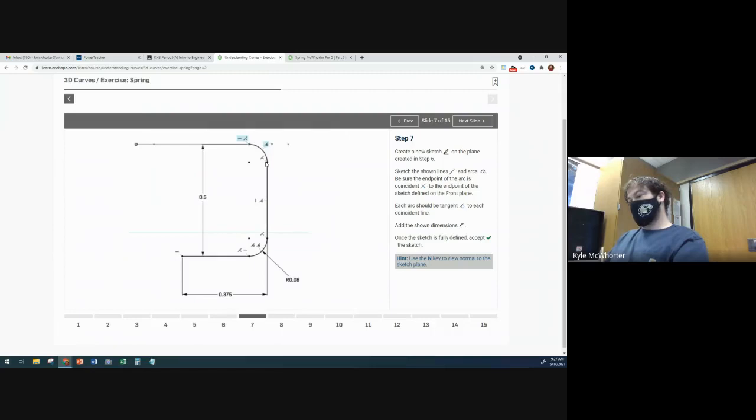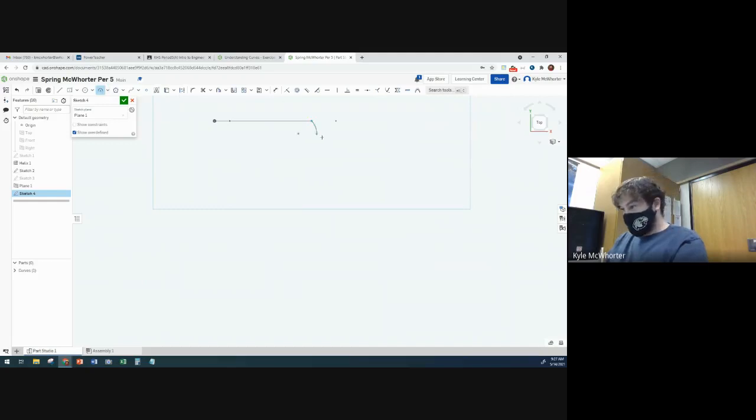Okay, so I'm going to make an arc here, vertical line, arc, horizontal line. And I'm careful not to accidentally line it up with anything, right? So, boom. Then when you're moving it, you can go ahead and put it where it does a tangent constraint to that line, because we need that anyway. Then the radius was 0.08. And we need a vertical line. And then another arc. And then a horizontal line.